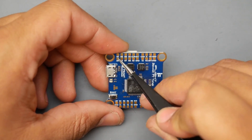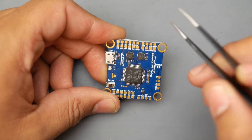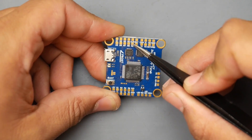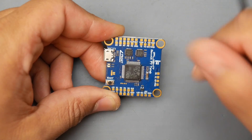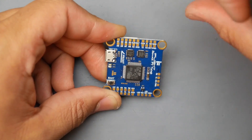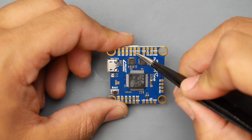Looking at the top of the board, we have motor outputs: motors 1, 2, 3, 4, then dropping down for motors 5, 6, 7, 8 — a total of eight motor outputs. We also see R5, which is where your ESC telemetry goes. If you have single ESCs and want ESC telemetry, you'd bundle all four telemetry wires together and bring them to R5. Personally, I'd route one wire out here and connect all four ESC wires to it to keep the build clean.